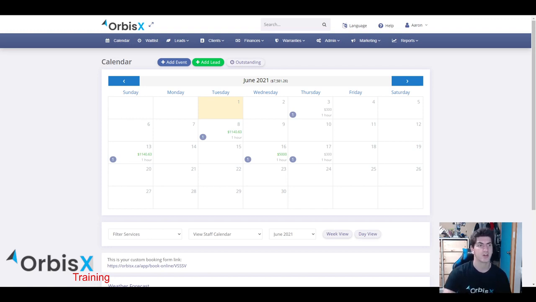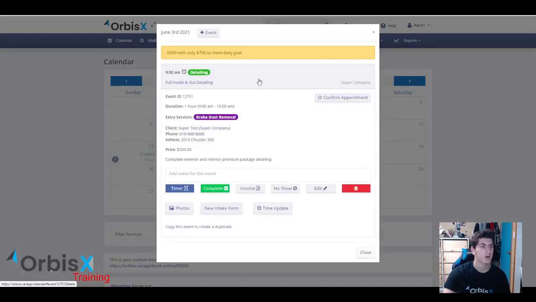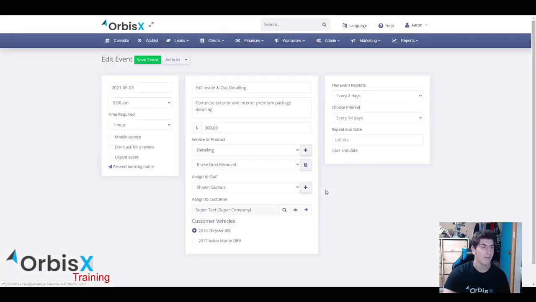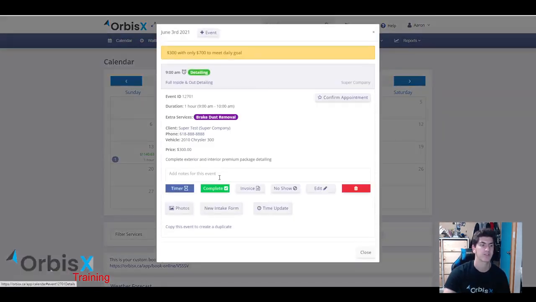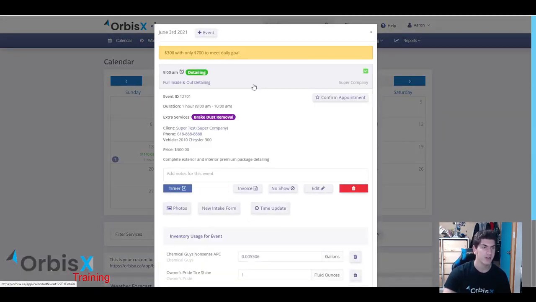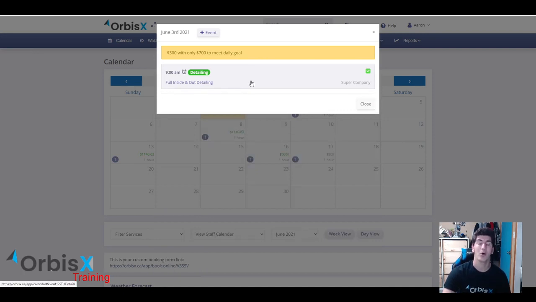It's super simple here. Now, this is only shown to you if you actually have the event as completed. So if I go onto Thursday, June 3rd on my calendar and I press into it and I press edit, I'm not going to see anything that's really going to help me. But if I go back to my calendar and go right into June 3rd and I press complete, now this event's complete, okay? And it's going to send them automatically that review link, okay?